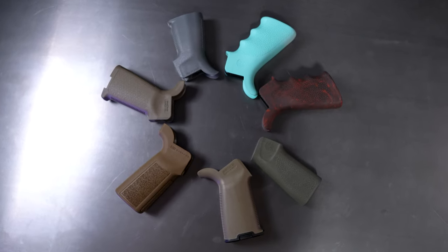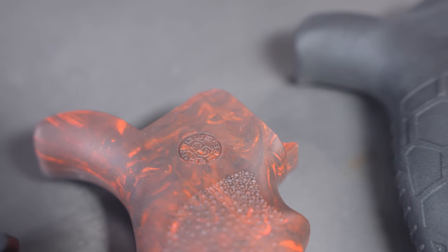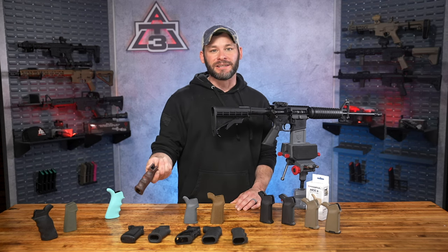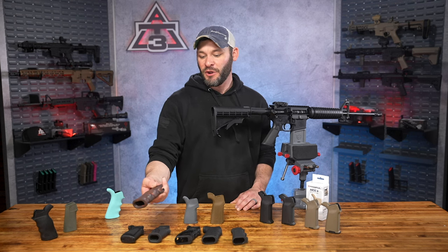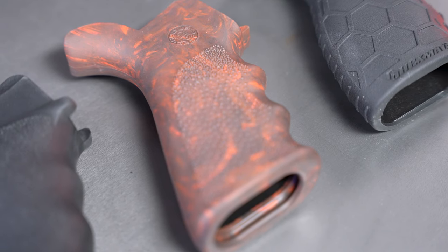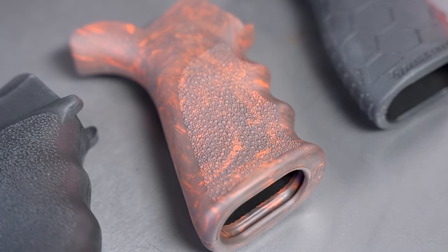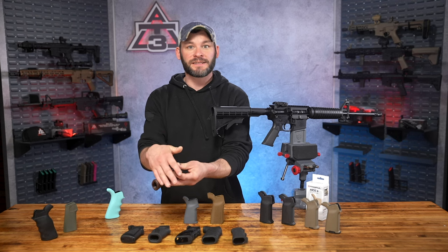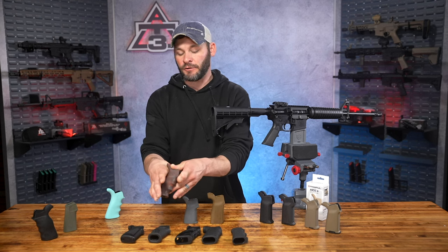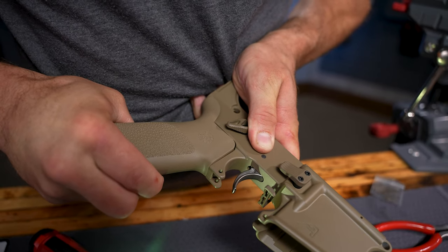All right, here's a couple more pistol grip considerations coming at you rapid fire. It all revolves around the design, the aesthetics, because it does also have to look cool, in which case the sky's the limit, the rainbow's the limit for color options here, like this red marbled Hogue overmolded grip. Actually, while we're looking at this one and on the topic of design, you see some with finger molds, some without. Grips with varying degrees of flare outs down here on the bottom for your indexing point, with or without beaver tails for continuous gripping surface between your hand and your AR lower. And tabs like these to bridge the little gap here.